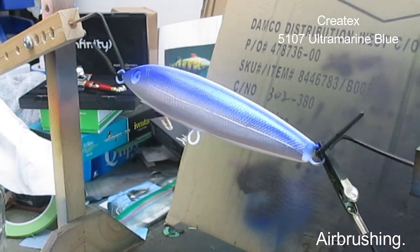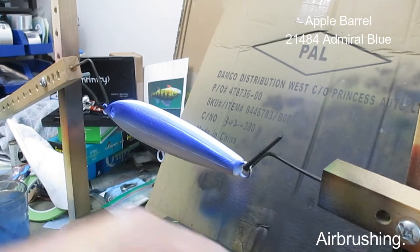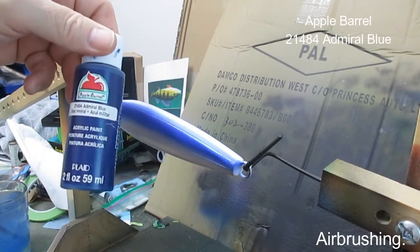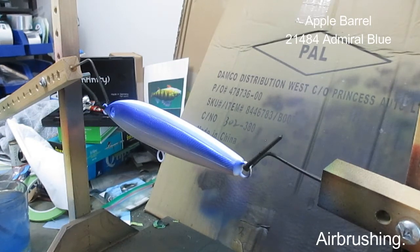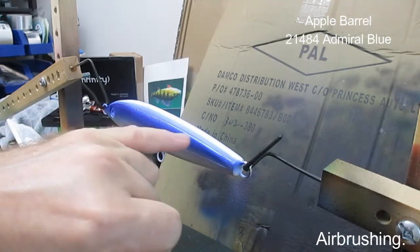After that I'll come back and we'll put on the back — the top along here. I'm still debating what color to put there; I've got a choice of a jet black back or possibly a dark admiral blue, which is a very very dark blue. I'm kind of leaning towards the admiral blue. So I've decided I'm going to use the admiral blue — it's an Apple Barrel paint. I've used it in the past, it's worked really really well, and I like the color. It's going to be slightly darker than the Ultramarine blue. I'm going to try and keep it right on the edge of the aluminum foil.